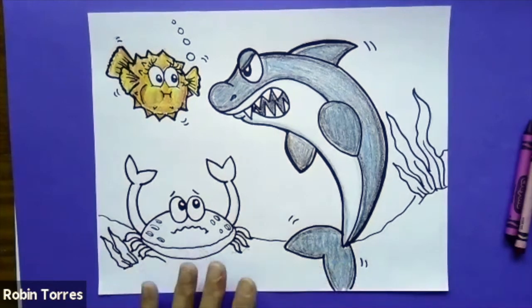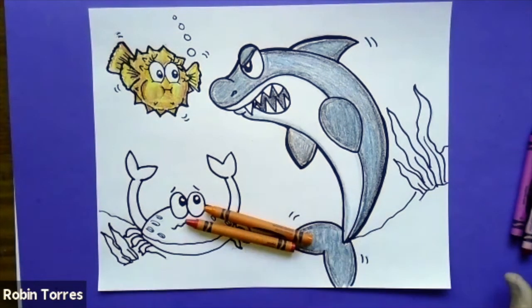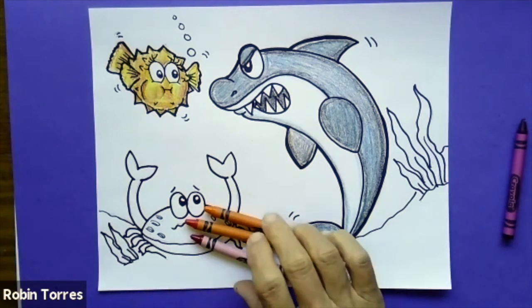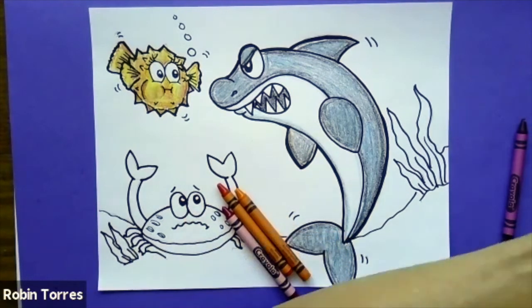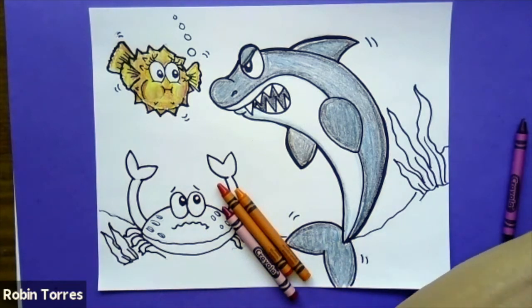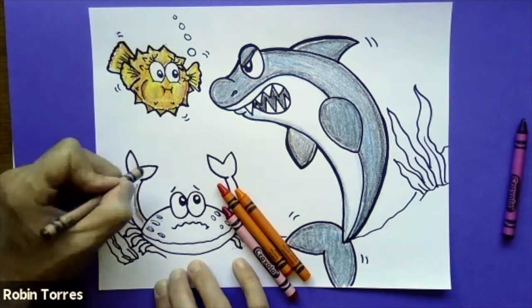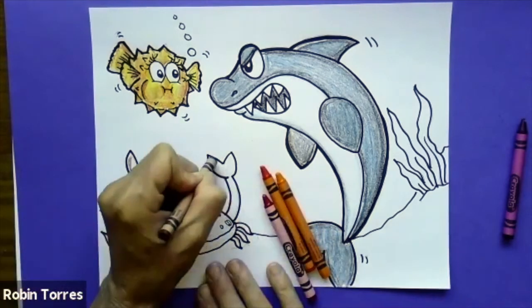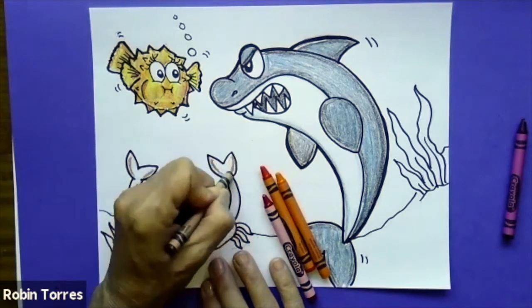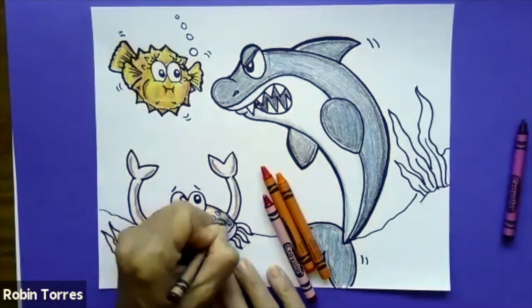So when I picture crabs, I think they are also warm colors, kind of reddish orange. But I think what I'm going to do for my crab to make him look a little bit different is I might add a little brown also, just to make him look slightly different than my pufferfish. Now, you don't have to do this. You could outline your crab and make him purple if you wanted to, or blue. So I'm going to outline him in brown.